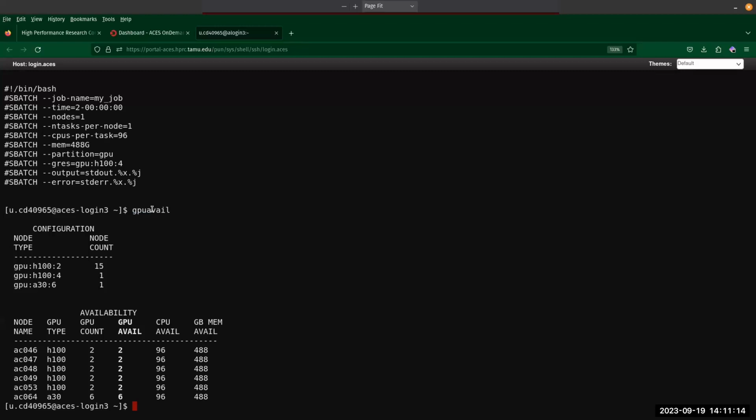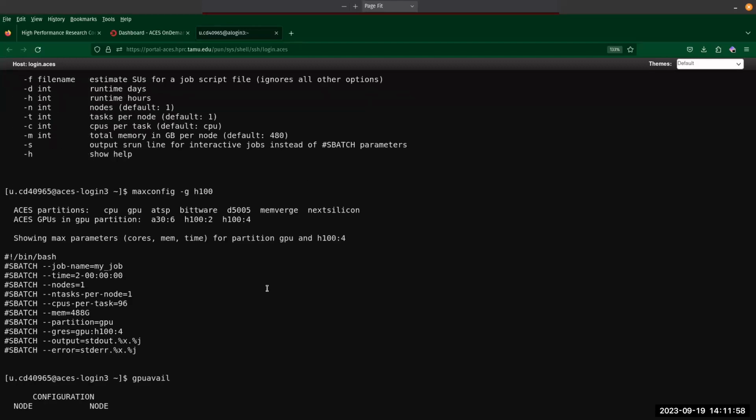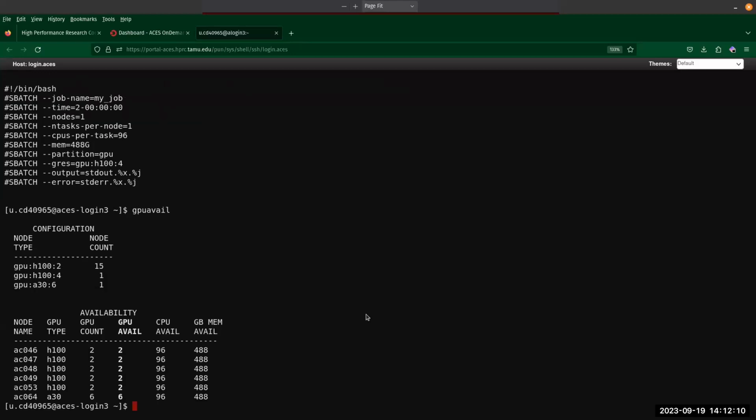We may need to do a little bit of adjustments in order to make it work on a generic cluster, but for the most part, I think the only thing that may be different is if your cluster uses charging service units, then you'll have to configure that in the GPU avail code. It's just a Perl script, and you can see where you can change the service unit charge per accelerator, or with one option in there, you can disable charging so it doesn't show you charging. Right now, we're not charging service units. We don't have that enabled right now. But when we do, this maxconfig output would actually show you how many service units your job will require.